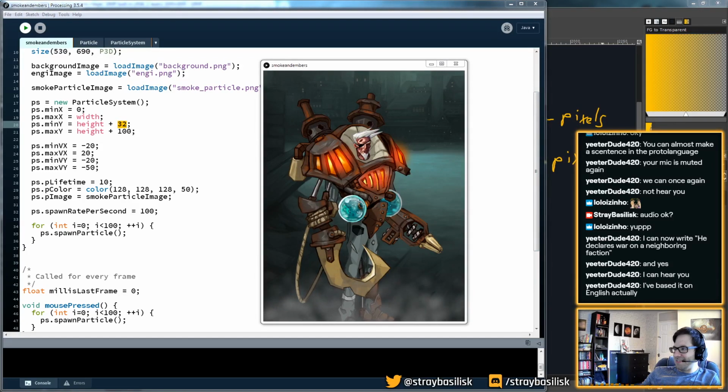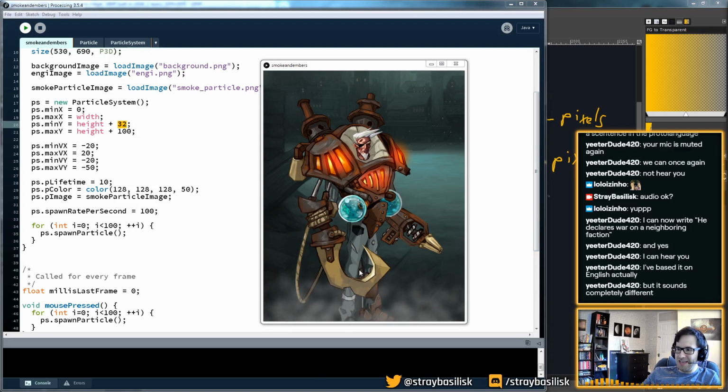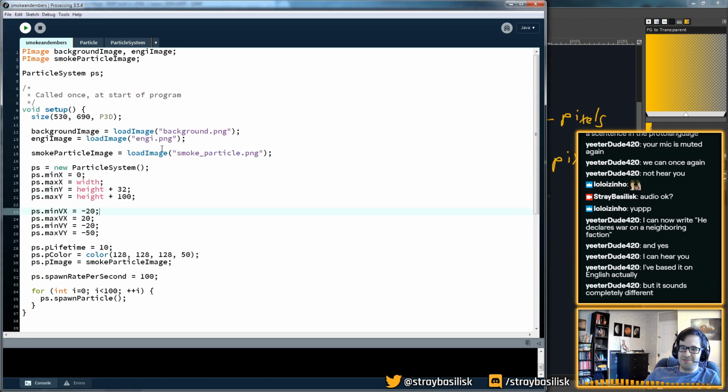So if anyone has newly tuned in or just wants a recap, what we're doing is trying to create this cool smoky particle effect. And the way we've done that, I think I will go through and comment this code a bit. So we're using Processing to do this, which you can download for free on processing.org. It's an open source, freely available framework built around playing around with graphics in a cool, arty, easy to use way.